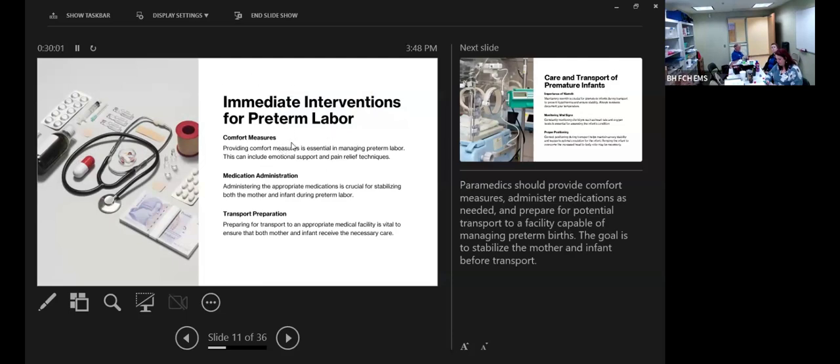Probably the worst part about preterm labor, depending on where they are in their cycle. If they are early on in their gestational phase, there's not a whole lot that anyone's going to really be able to do. So supporting them, giving them some kind of understanding, getting them somewhere appropriate to help them through that, because that's going to be the hard part, especially if this was something that had been planned a while, they were already excited about it. It can be a little bit harder sometimes on them.